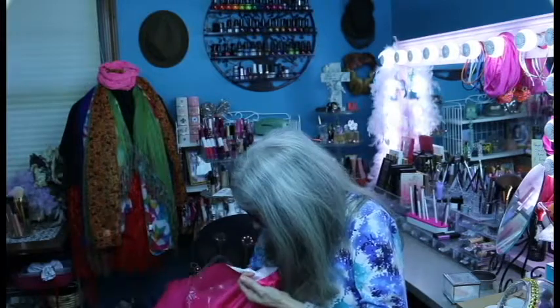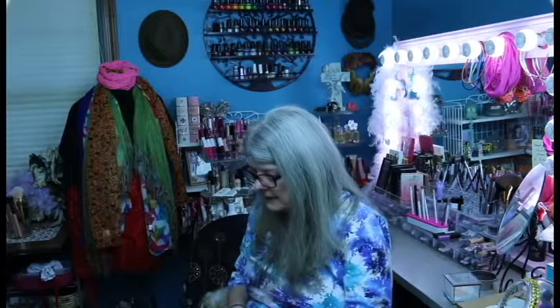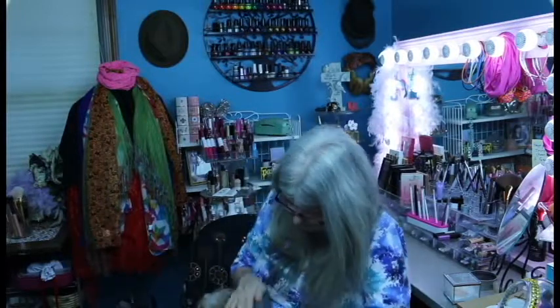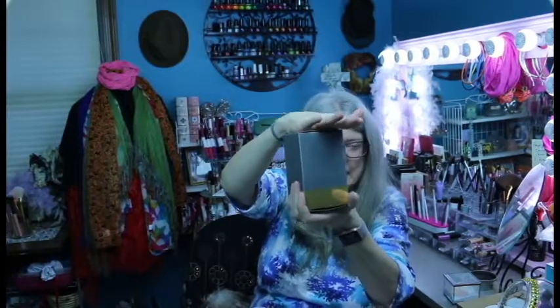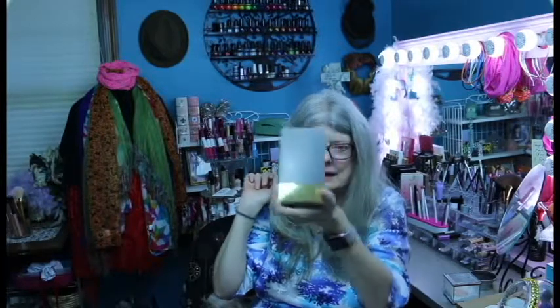This I got for my husband. I've gotta be very careful getting it out of the box. I don't want him to see what it is. I'm sure you'll be able to figure out what it is, but I don't want him to figure out what it is. So let's hide that right there. Okay, there you go. Can you see that? I can cover, well, here, there. Can you tell what it is by the box? So if you guess down below, he doesn't read the messages down below.